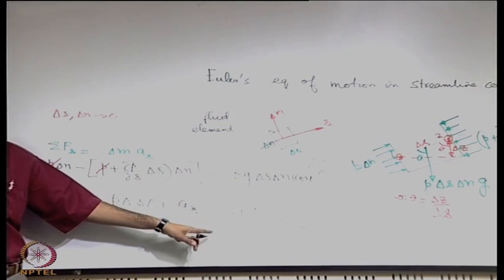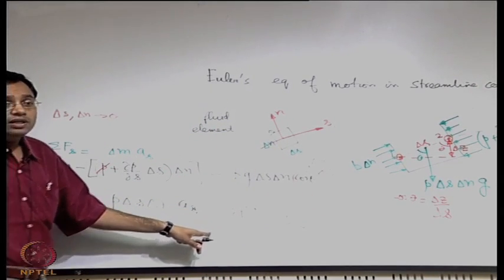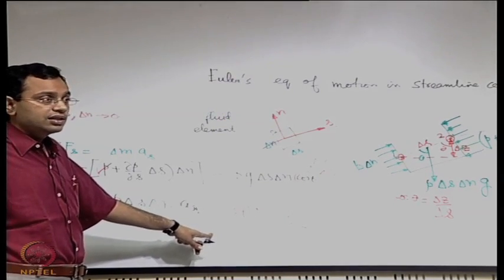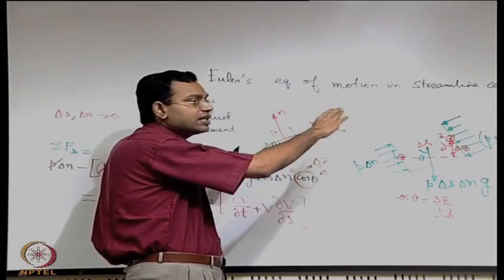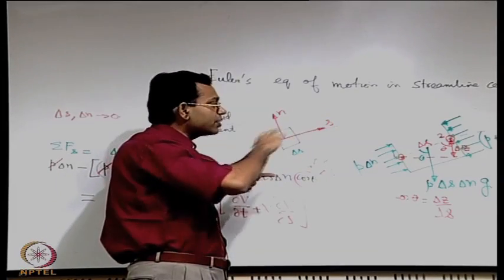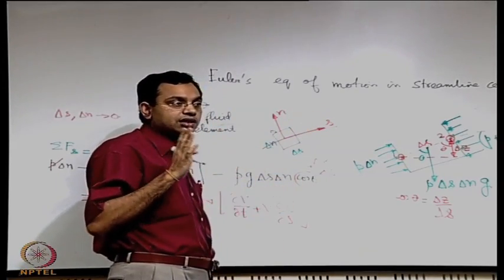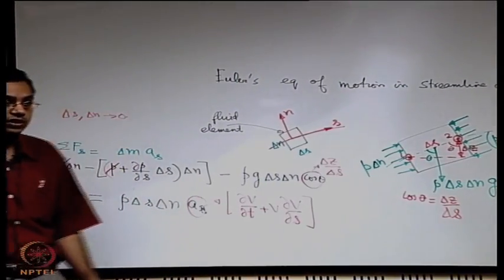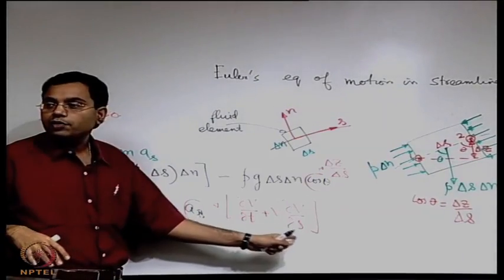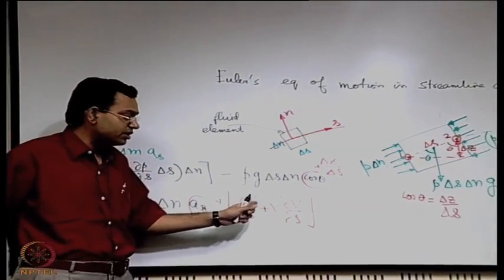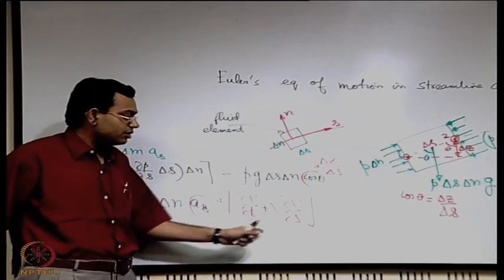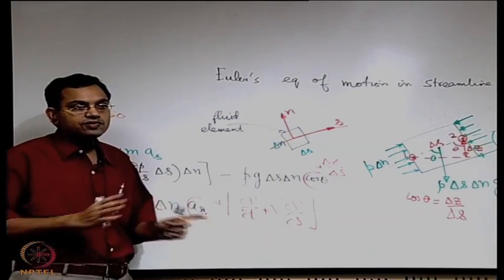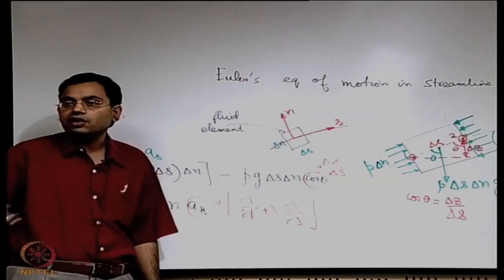this one. See, what is the advantage of using a streamline coordinate? The advantage of using a streamline coordinate is that since the flow is always tangential to the streamline, with respect to the streamline it is locally like a one dimensional case, because you are not having any cross stream wise velocity components. So this is like a one dimensional case. Of course the velocity may be function of time, but otherwise in terms of spatial variation it is only a function of s, because flow is always tangential to the streamline. That is how the streamline is defined.